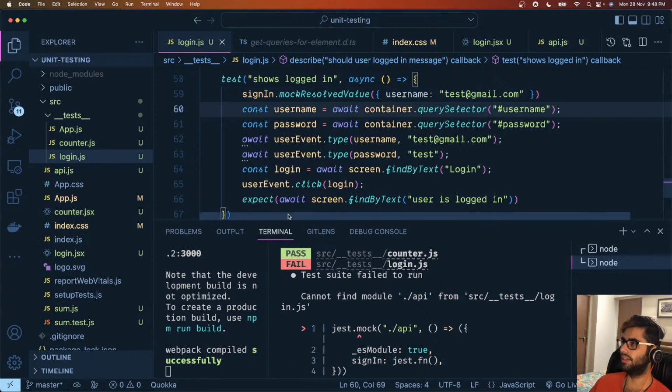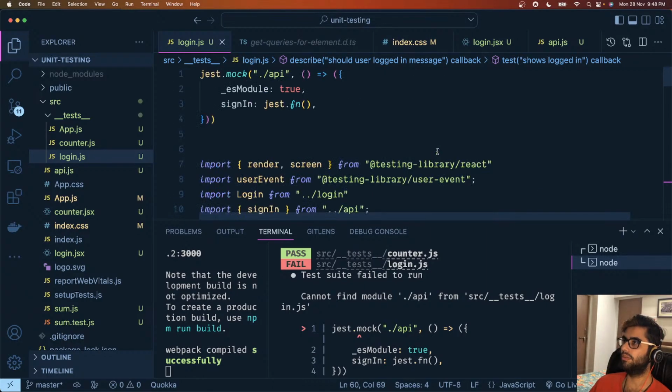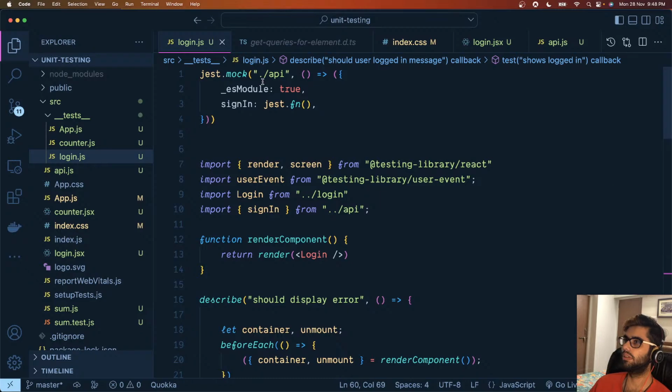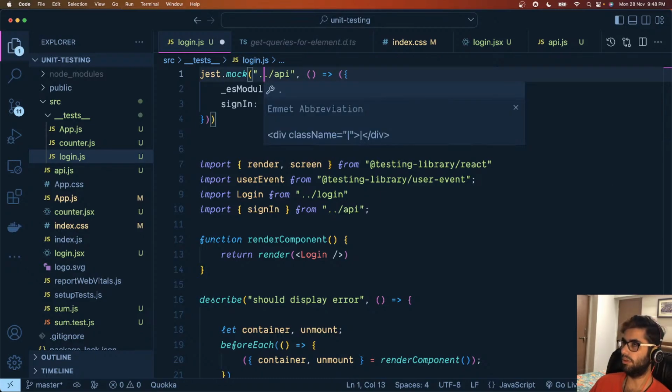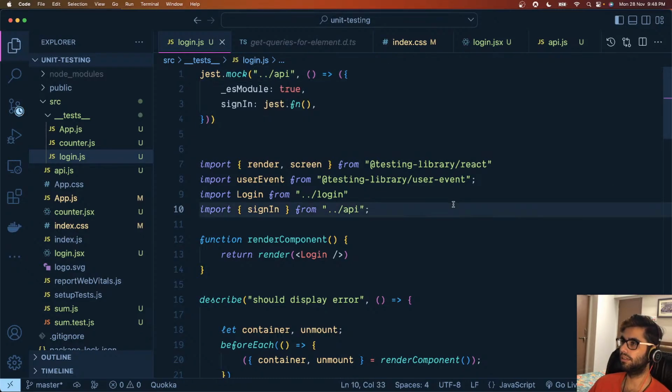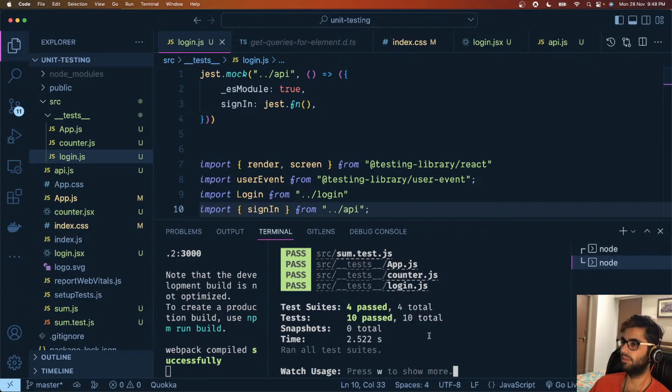All right, it is giving us some error for this. So it should be dot slash API. All right.